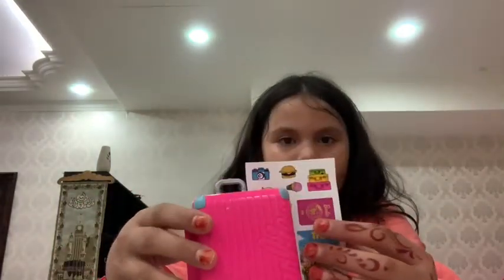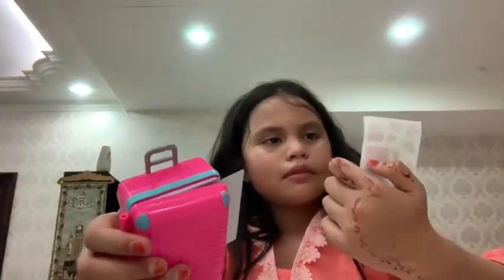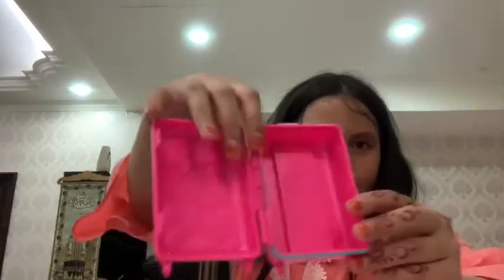I have this travel luggage, and it comes with stickers that you can put on the luggage. There are 10 stickers here. Now look at how big the luggage is. It has a lot of space to put things in. You can close and open it. Here's some handle. And Barbie's doing it.